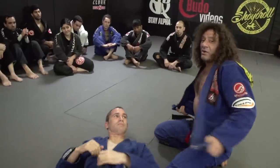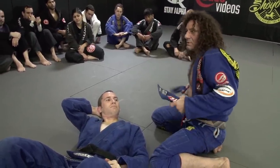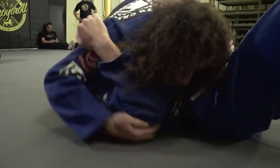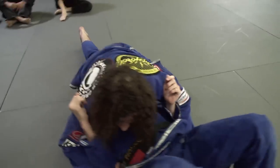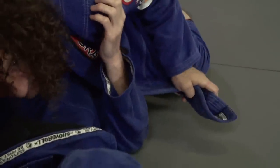So in side control, I like to take my knee and make it a big mess, because as I rotate around, one of the straps will land in a correct spot. I like this kind of side control — old school side control. I start to move around and I like to drop my rib cage on his head. See how it turns his face? So now he can only look this way, so he won't see what I'm doing over here.